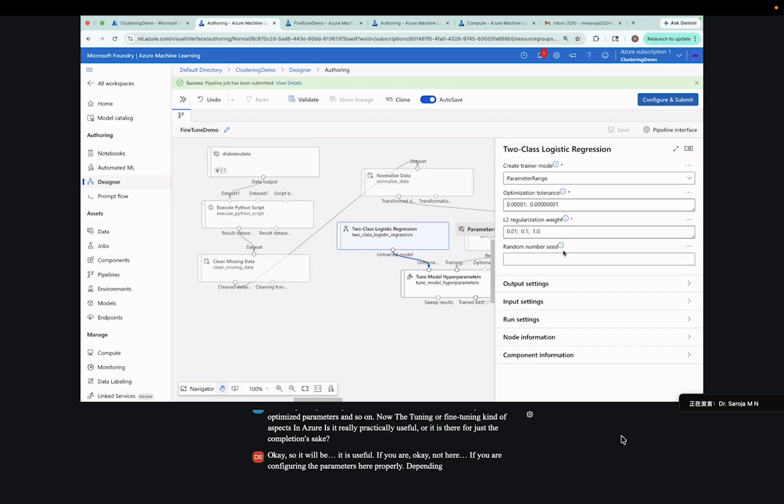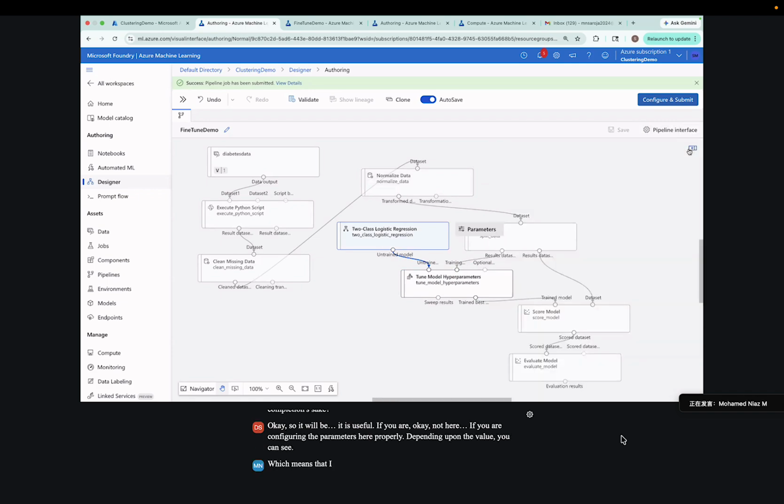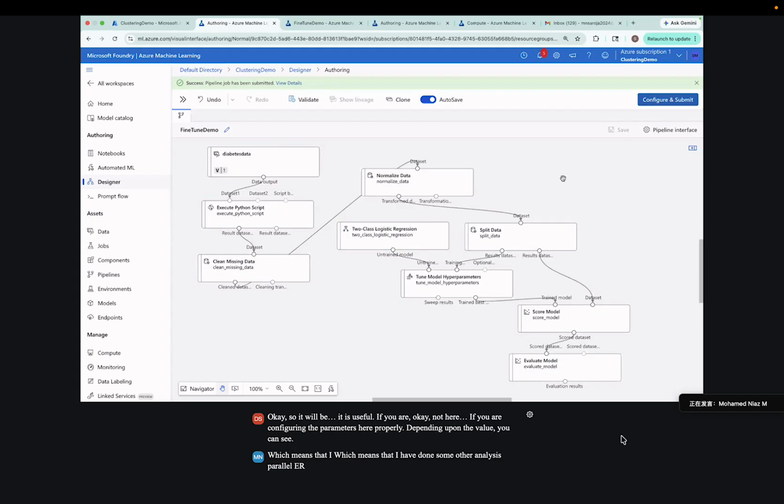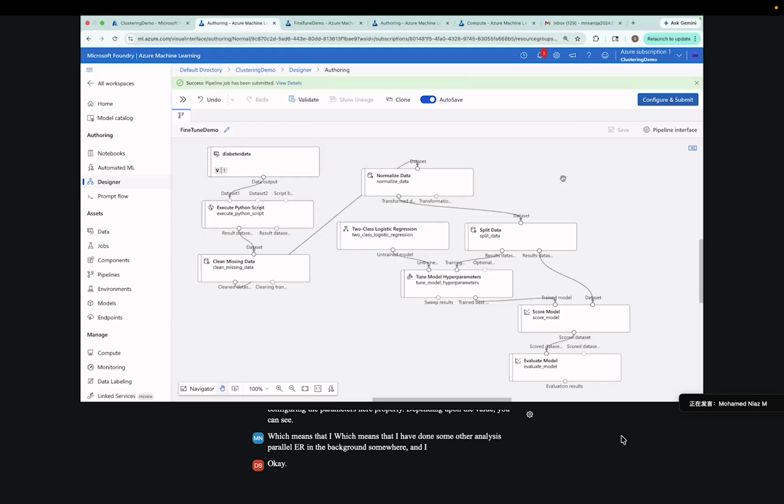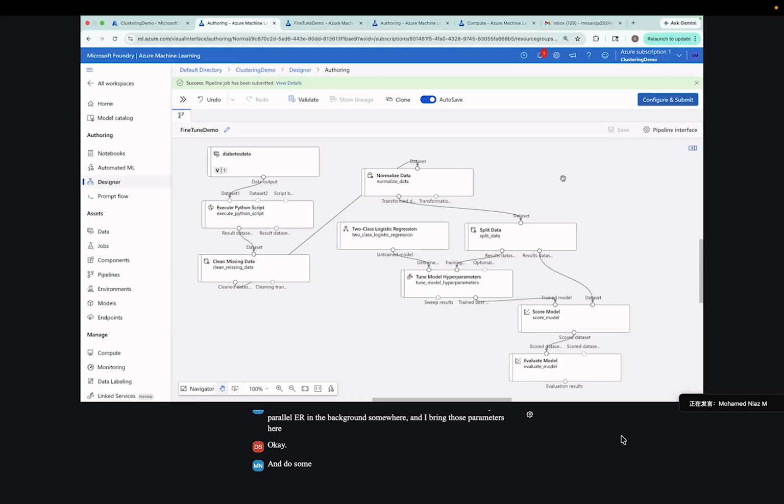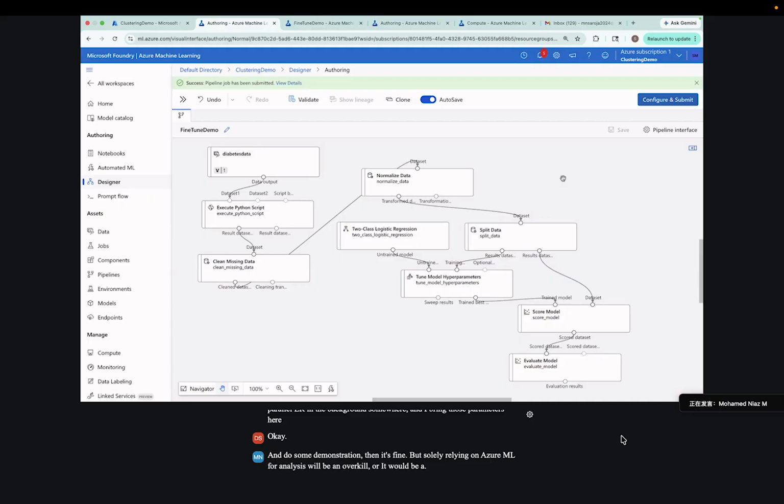Depending upon that, the value means that I have done some other analysis in parallel or in the background somewhere, and I bring those parameters here and do some demonstration, then it's fine. But solely relying on Azure ML for analysis will be an overkill, or it would be going roundabout.